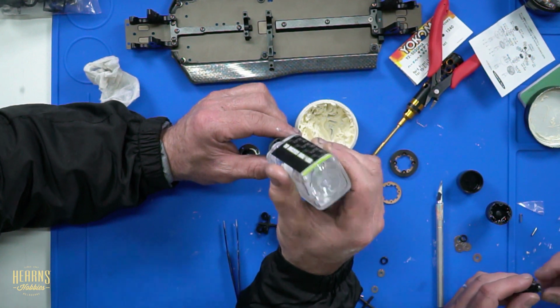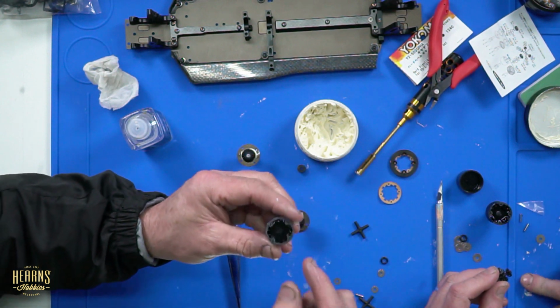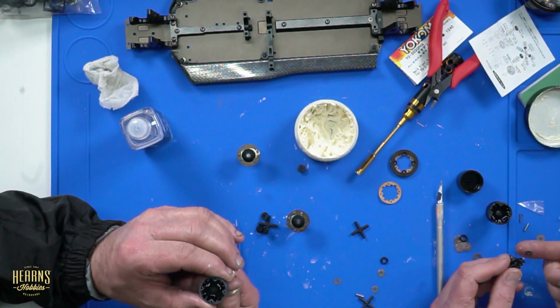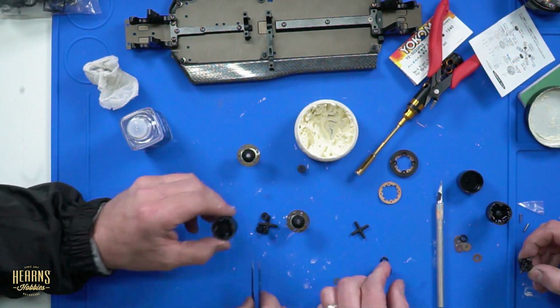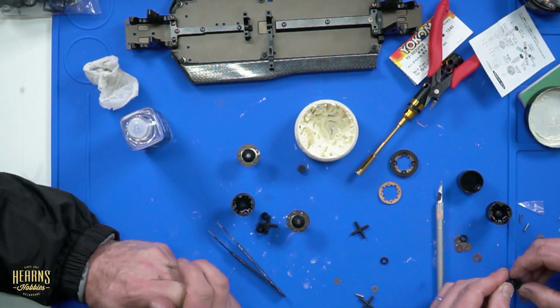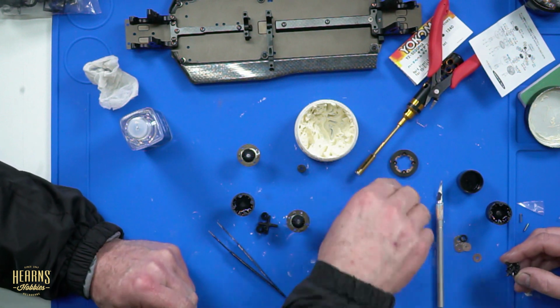And then I'm going to let it sit and let the oil disperse into all the little crevices up and down in the casing. You can turn it. So the oil gets underneath. It will drop quite a bit. How much? Maybe 1.5 millimeters, something like that. And that's quite a bit for a diff that size.